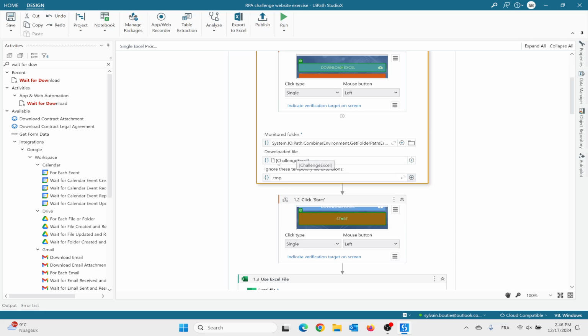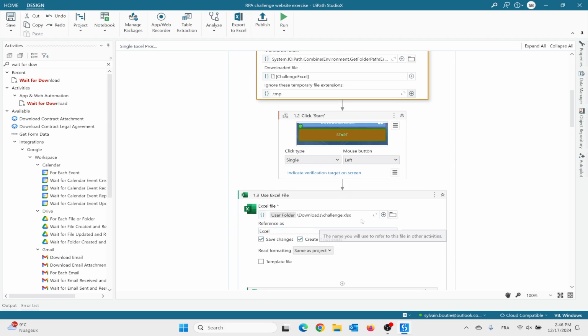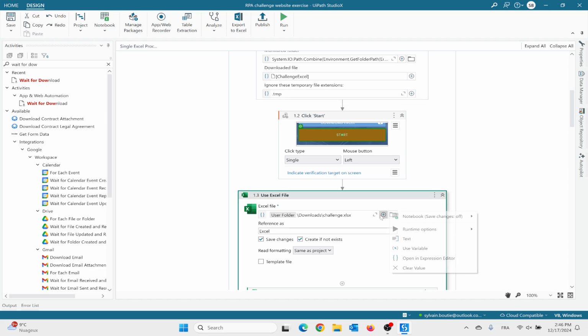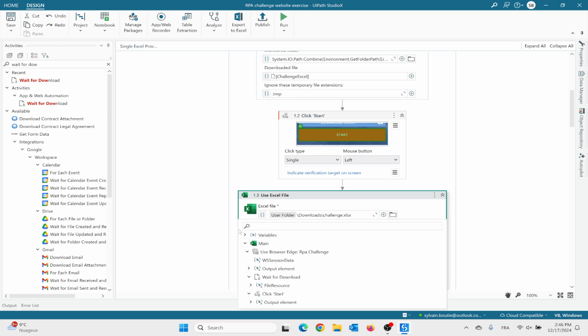So here I have the challenge Excel, that's my downloaded file, and this is the one that I want to use here. So instead of browsing for the specific file, I'm going to use a variable, which is what I created. It's called challenge Excel. So I have it here. And this variable contains a lot of different information, like the name of the document. Also, you see the time it was created, the last access time, and so on.